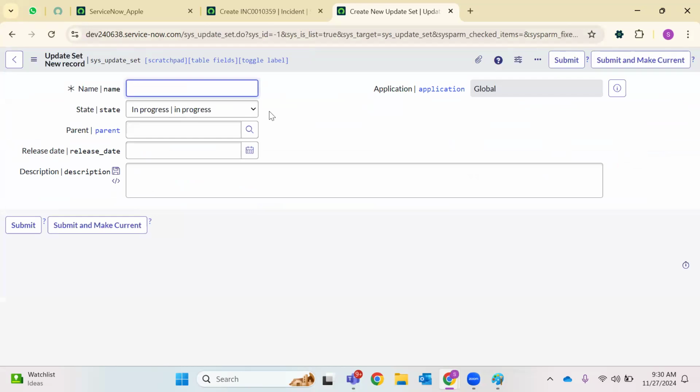Usually, if I say I'm working for a Sony project, then I have to follow one naming convention for my update set. So Sony earbuds, Sprint 40, or I can give the date also, like 40, 11, 24, something like this.